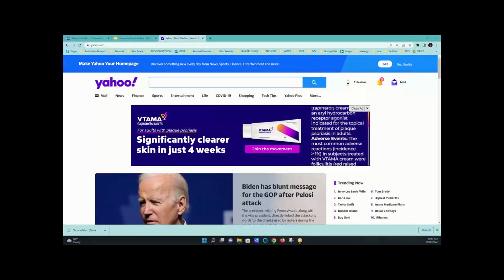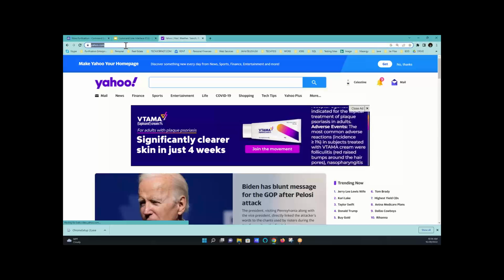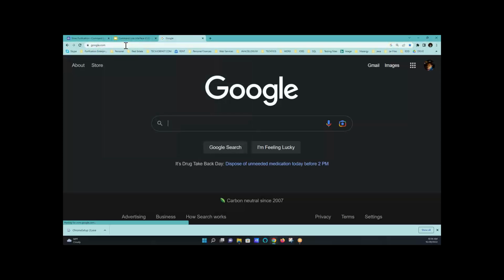But if I type in Google, you will see that star is solid. What that solid tells me is that I have already saved this page or website address somewhere in here.